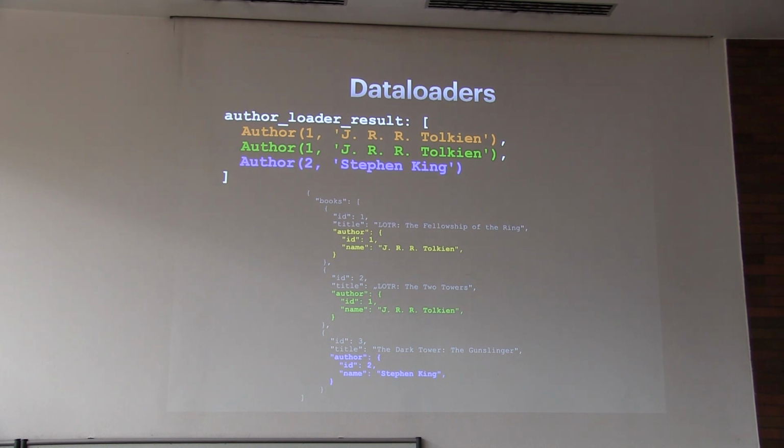And this can be executed recursively. For example, if an author has a relationship to some other object, it can also use data loaders, and it can work over and over again in the same manner. And keep in mind that data loaders have an internal cache by default. So if for some reason you manage to fetch the same ID later in the code, like in a nested query, it's not going to execute any query, it's basically going to return the value from the cache.